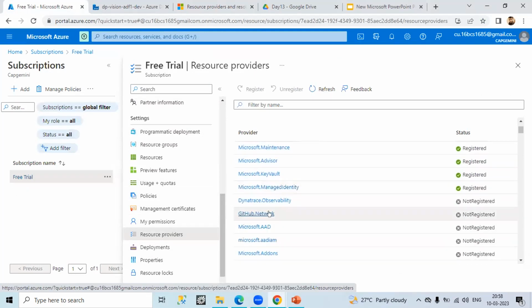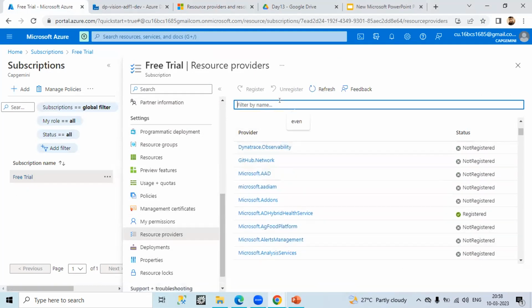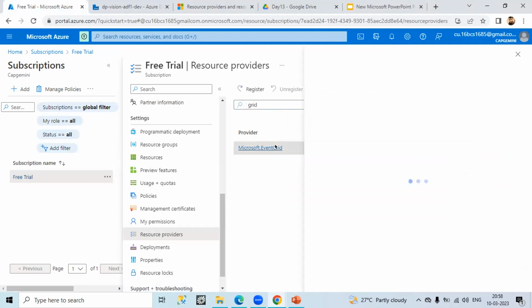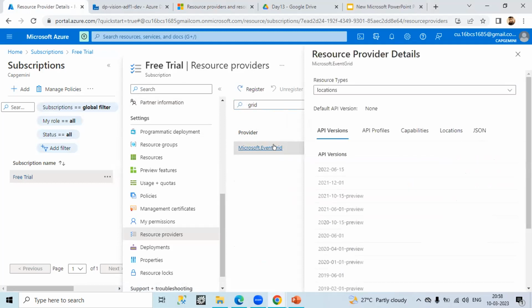From here, we need to register something. Refresh. Event grid not registered. If I click here, after that I am not able to do it. But two more things you need to do here. When I was searching the first time, I got another thing, one bill or something needed to register.